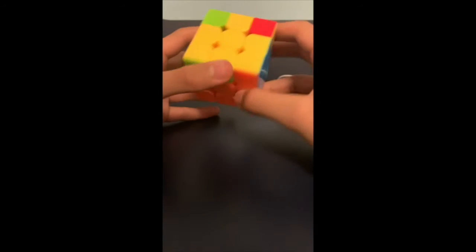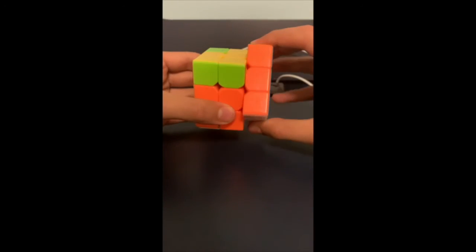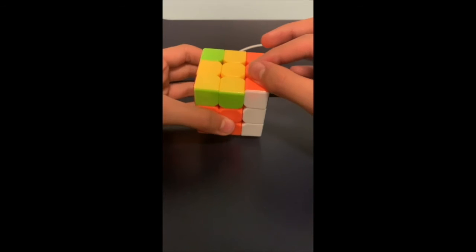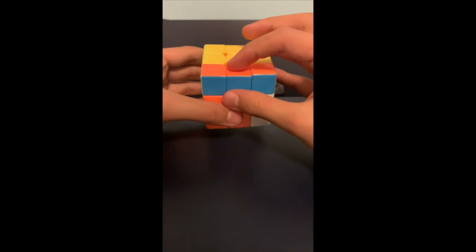So I have mine in the right and back, and I'm going to do the following algorithm. So make sure to watch carefully. So we have focus on these two pieces here. So we moved it up and these two pieces. We have these two pieces. So now we're going to move these pieces to the side here so they're in front of us.